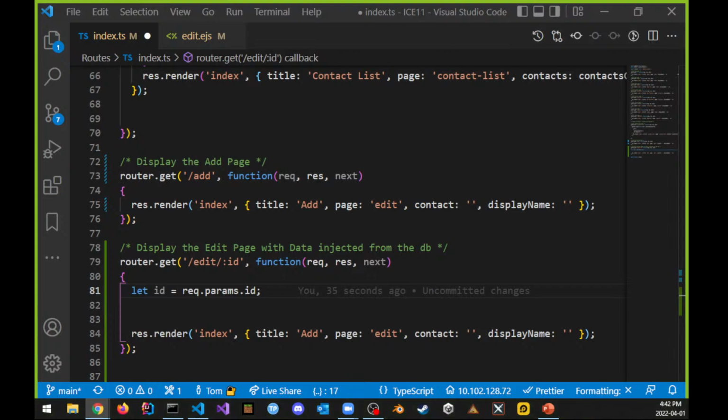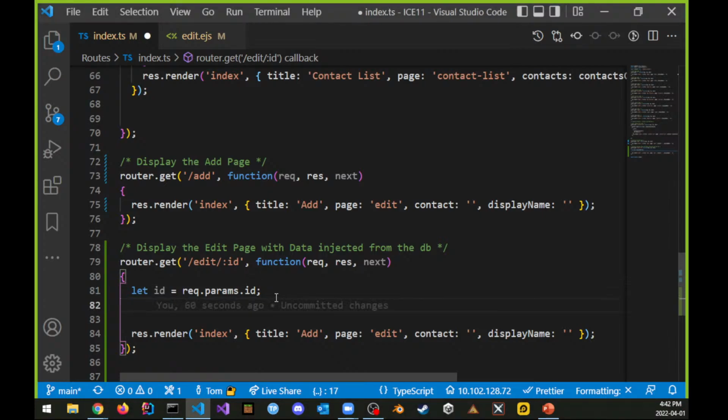The next thing that we want to do is we need to use some code to access the database, right? Because that's the next part. How do I access the database, and what will my code look like when I'm reading the database? Okay, so we read the database with the contact list, but how do we read the database for the edit? So we have our id.